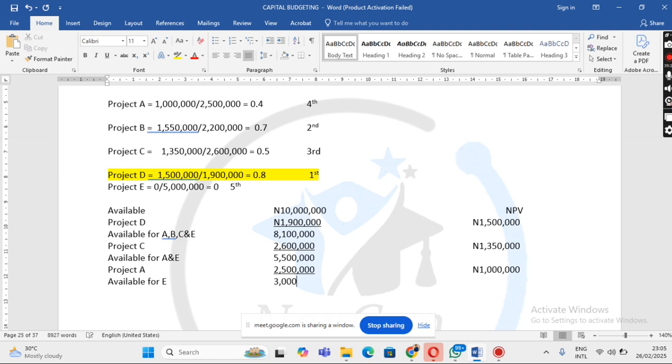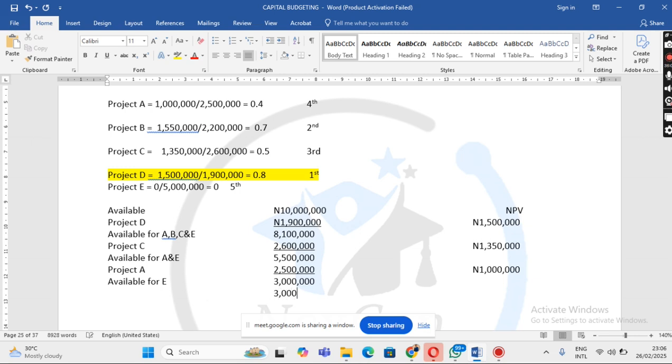So distinguished professional colleagues, I think we are done with this question. 3 million. And they have how many million? 5 million. Is that not so? 5 million, which means that we cannot execute the whole 5 million. Even if the NPV is 0, it is strategic. Class, it is strategic. Even if the NPV is 0, how many percent can we undertake? We cannot incur the whole 5 million.